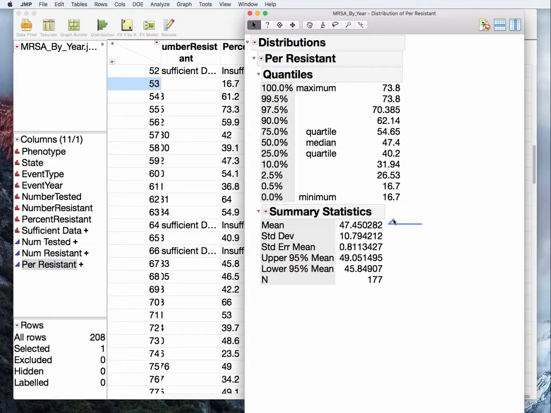The first moment is the mean. The second moment is the variance, and here it's shown as the square root of the variance, or the standard deviation. We then have the standard error. The standard error is actually a measure of the variability about the mean. It is directly associated to the standard deviation in proportion to the square root of the sample size. The standard error will always be smaller than the standard deviation.